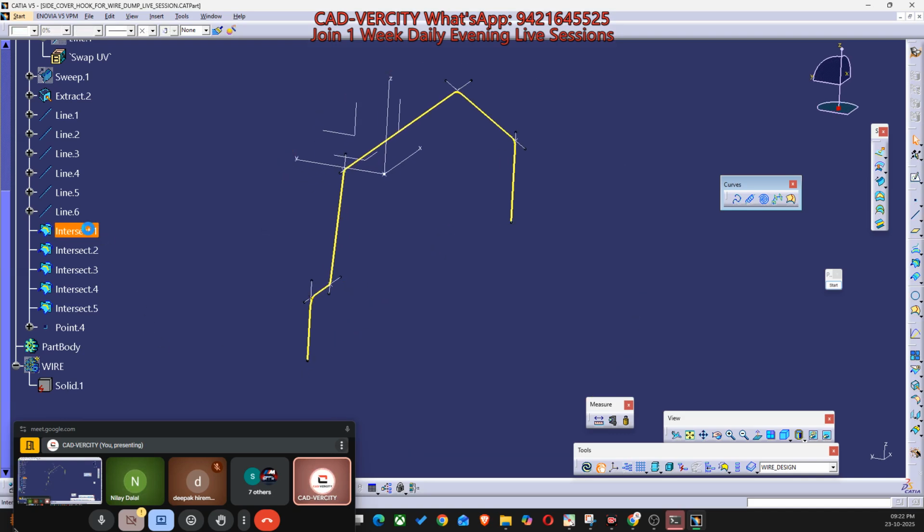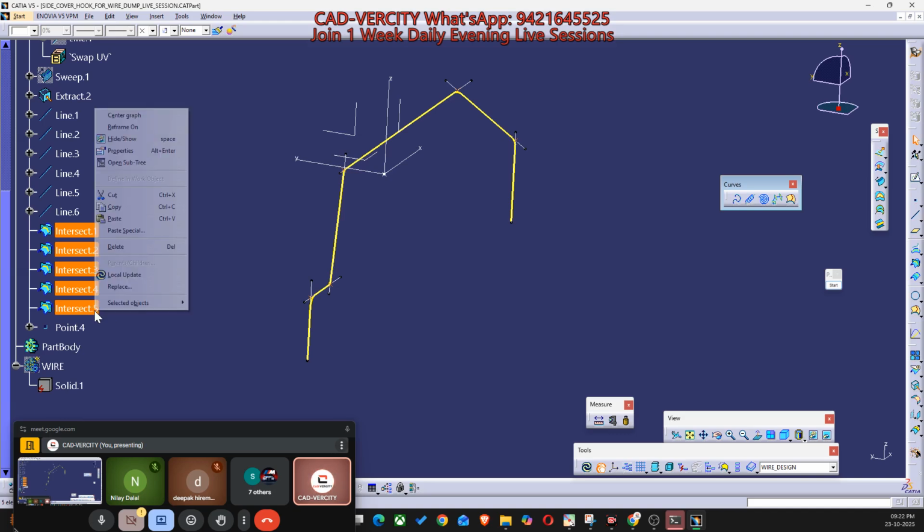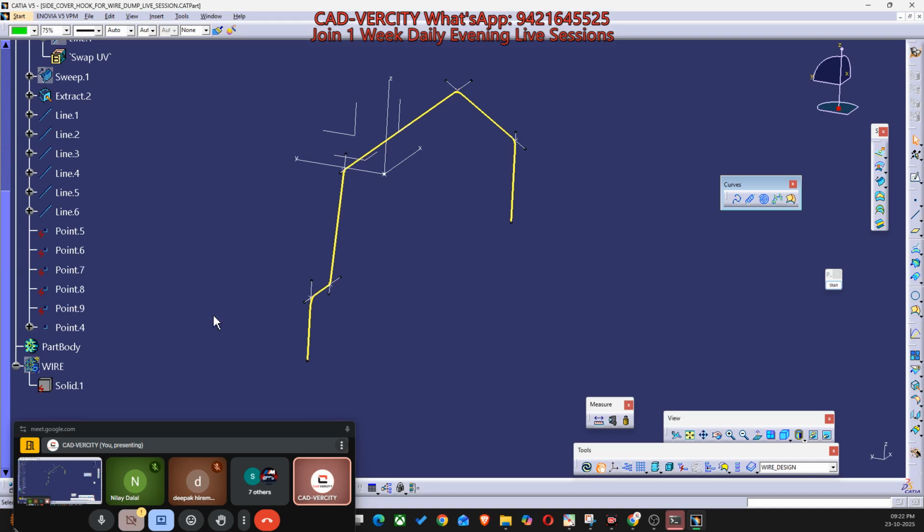Now here we have 5 intersection. What I will do, I will select all 5. We'll say right click, last option say isolate. Done. Now what I will do, double click on the point 5, means the first point.